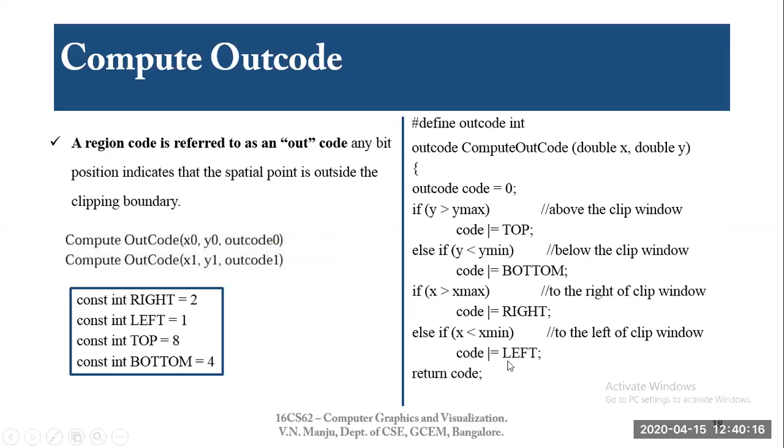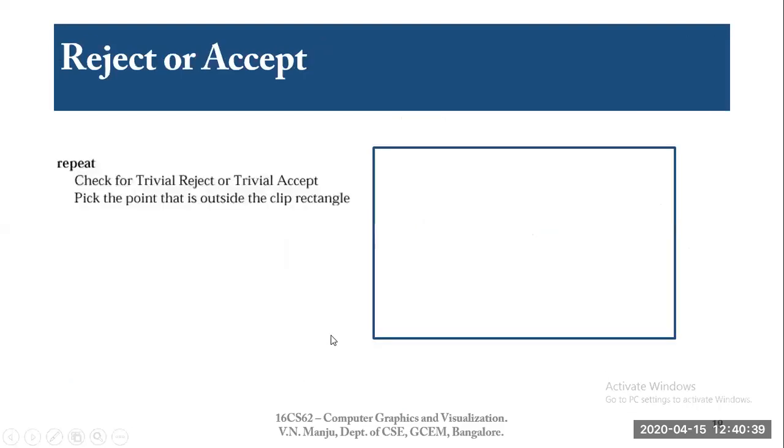So now the next step. So this is the next step. Okay. So you're finding whether my code is on the left or on the bottom or on the right or on the left. Knowing that, I should find the intersection point. I told you, I should find out where it is, then I should find the intersection point. So what are we going to do with the intersection point?